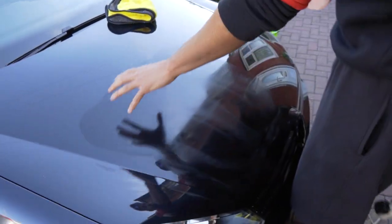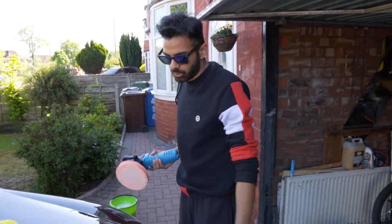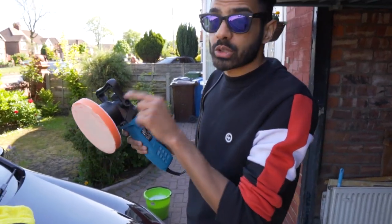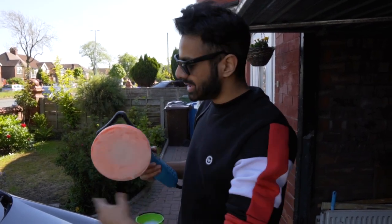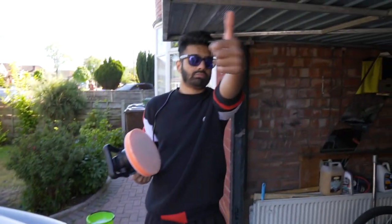See how it's worked into it. As I was doing that one, it was at speed two, but it wasn't really working. What I've learned for the cutting one with this is, if it was a smaller pad, you'd get away with it, but because it's a bigger pad, it's not rotating if you leave it on two. So yeah, just a little tip. Just got that little section to do, and it's pretty much done.